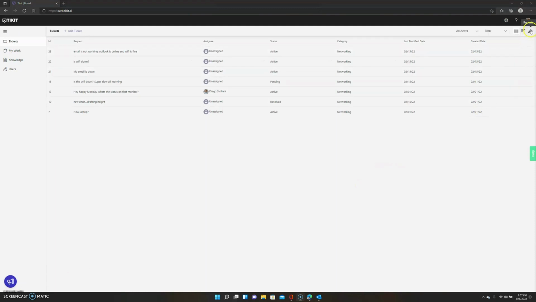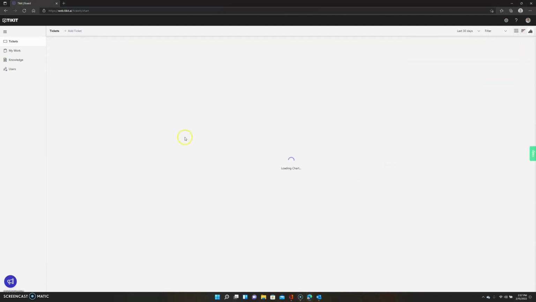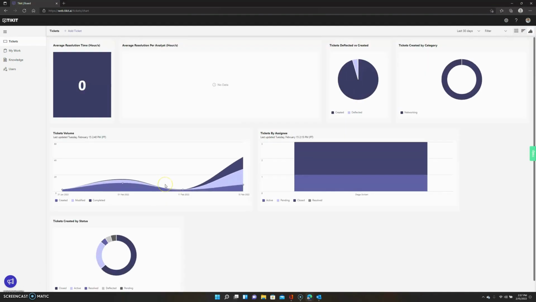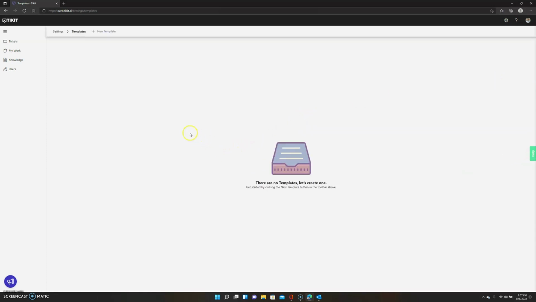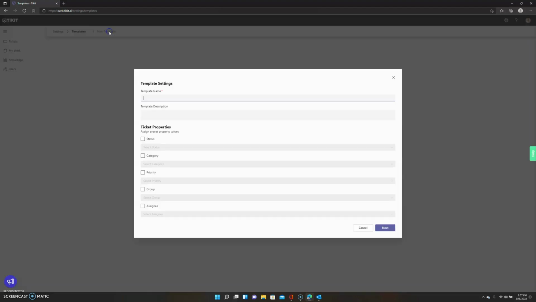You may have noticed in the upper right-hand corner the Reports tab. Now, Tikit comes equipped with out-of-the-box reporting capabilities that covers a lot of ground, but if you're looking to drill even deeper, we are integrated with Power BI. And a couple other things I'd like to point out here in web.ticket.ai, if you click on the cog, you'll see a few of our other powerful tools and features, and at the bottom of this list is templates. So templates is for your virtual agent.